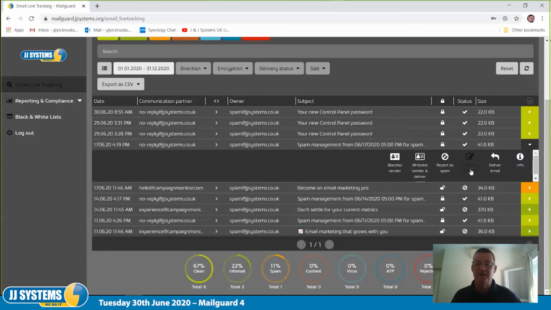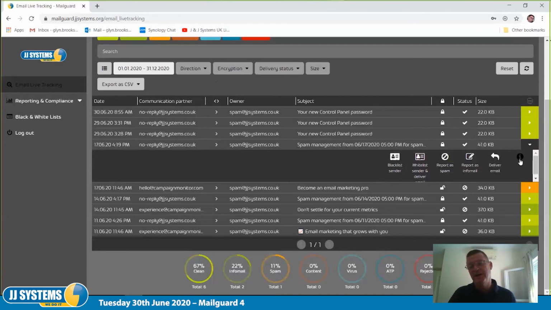Reporting it as info mail is sort of similar, but it's not saying it's malicious, it's just saying that it might not be of any interest to you, it might be rubbish, and therefore you need to confirm that you want it. Or you can just say deliver the email. You say, I'm not sure what it is, just deliver it because I didn't receive it. And that's normally when bad things happen. If you're not sure, that's a great time to call the help desk.